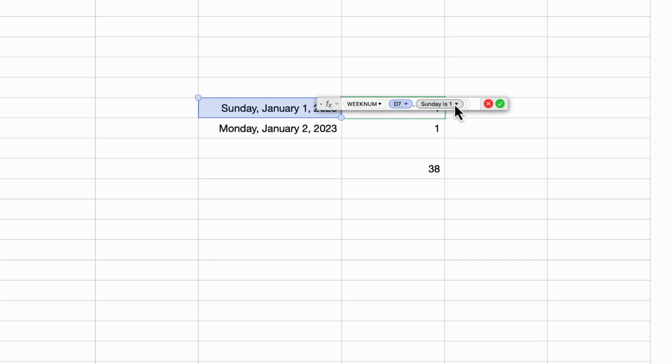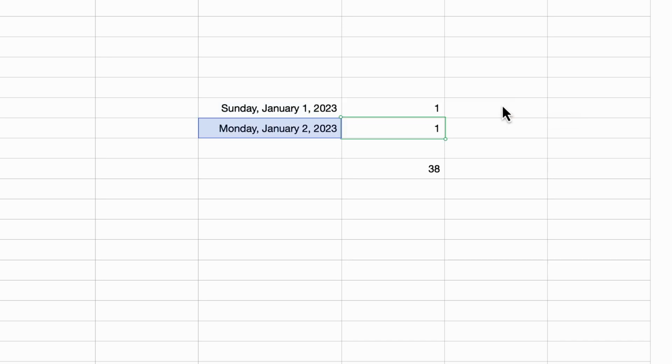Now let's adjust this and change this to Monday. When I hit the checkbox or press return, it still says 1, which is also what we expected. WEEKNUM will always return a value of 1 for January 1st. Now remember I just said that because when we move on to ISO WEEKNUM, it's not going to be that simple. All right, so let's take this formula and we'll copy it for January 2nd. And fingers crossed, like I said, this should show week 2 because Monday is the start of a new week. And it does. And that's why today's date jumped up a week when we used Monday as the start day.